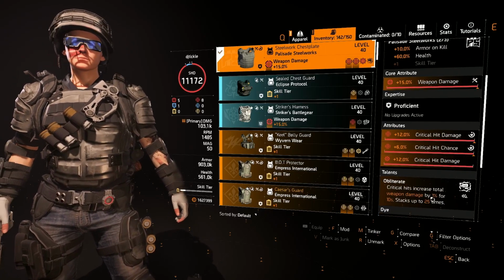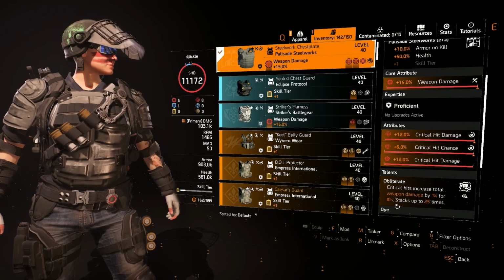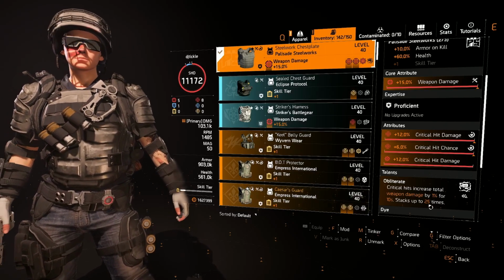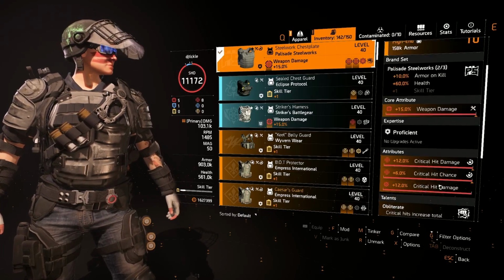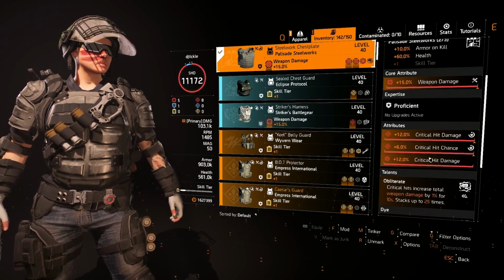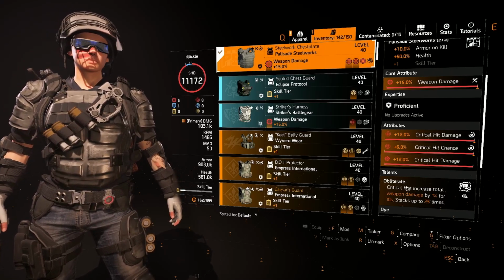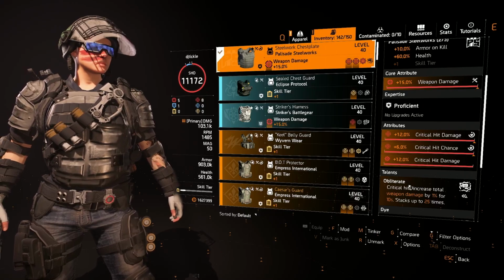Now, Obliterate on the bottom slot. Critical hits increase total weapon damage by 1% per 10 seconds, and it stacks up to 25 times. It stacks super fast with the Ouroboros, one of the best damage talents we have in the game. Now, to get this, you're going to have to get it to drop with critical hit chance, critical hit damage, and Obliterate on. That is really, really hard.